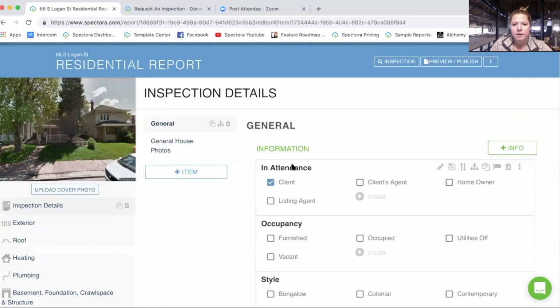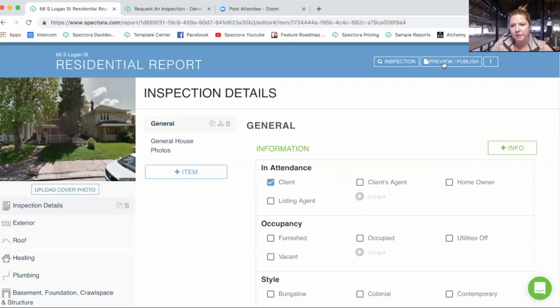So instead of, say, for this multiple choice comments where it's 1, 2, 3, 4 comments on the template, we found that agents and clients found that confusing, and it created longer PDFs they weren't really interested in reading. And so we only show the active answers. Comments that are activated, so like occupancy, would not currently show since I haven't interacted with it at all. And this client's agent, homeowner, listing agent wouldn't display on the report because they're not active.